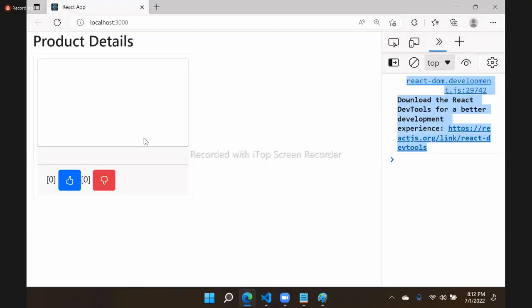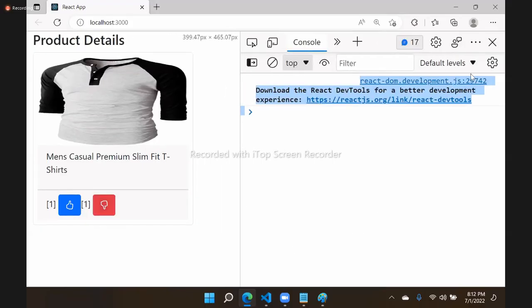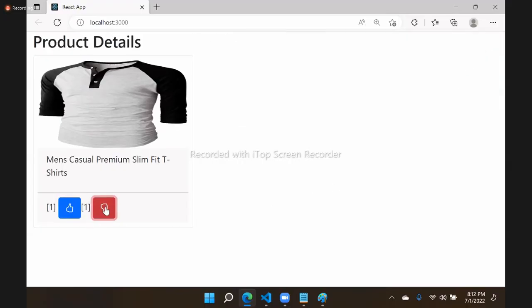That means we are maintaining the count. Understood? But we are ignoring the other state value. That means we are making the likes counter, and we are ignoring dislikes. Due to that, dislikes will be set to 0 again. So that is why we have to configure these two options. Understood now? The point is the dislikes counter is incrementing, the likes counter is incrementing. What we have done is we took state. In state, we are incrementing the likes counter. At the same time, the previous dislikes counter should also continue.